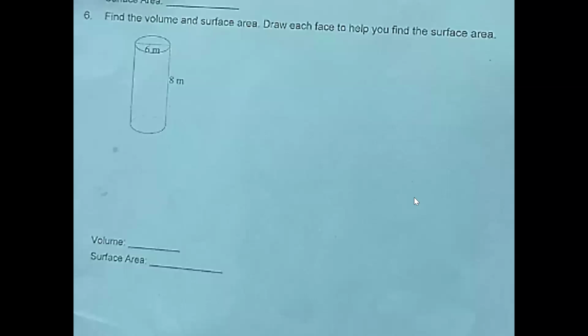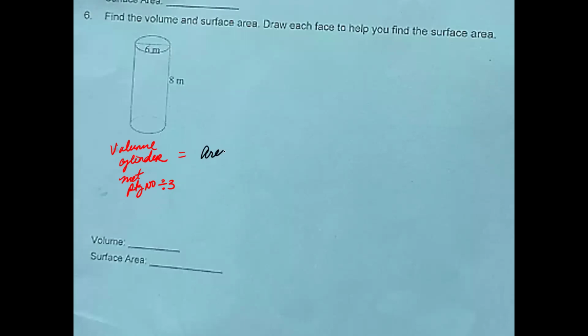Okay, next one to do is I'm gonna find the volume and surface area of a cylinder. So this right here, which one's the easiest to find? Volume or surface area? Which one's first? Volume. First, classify the shape. What shape is it? Cylinder. Is it pointy or not pointy? If it's not pointy, you do not divide it by 3, right? Okay, so what is your volume formula for a cylinder? It's the same as the prism.